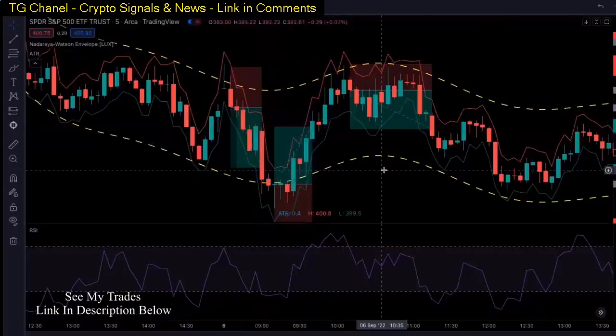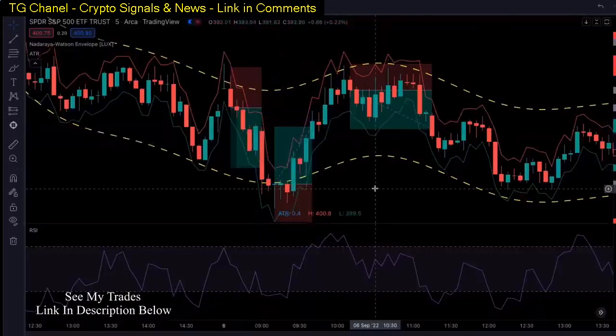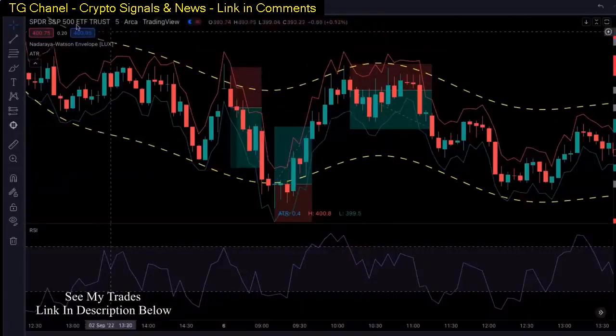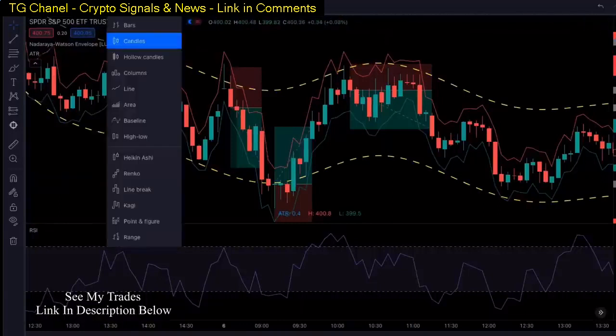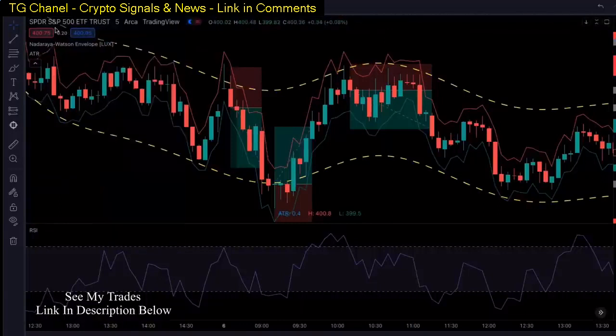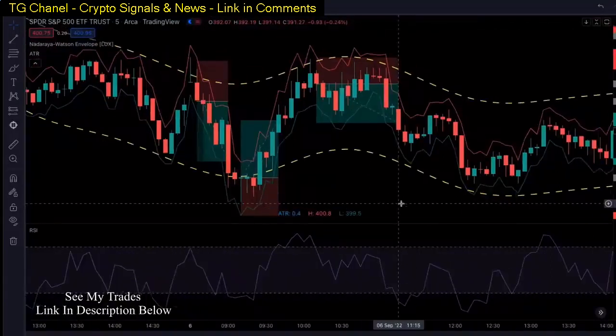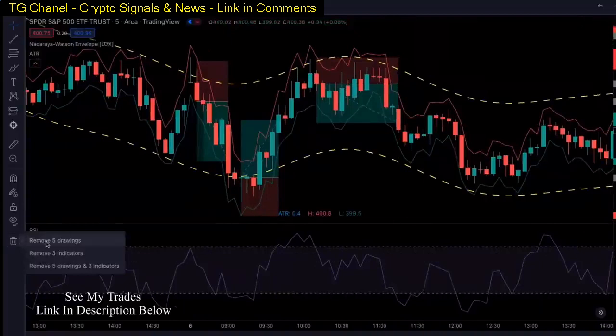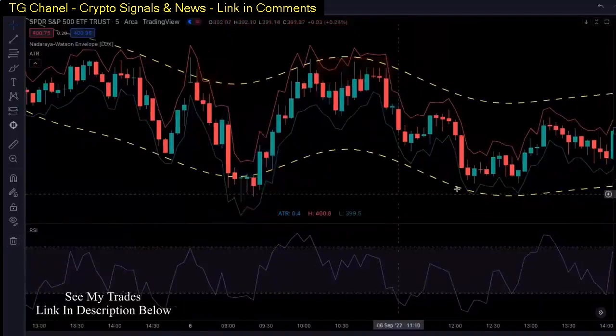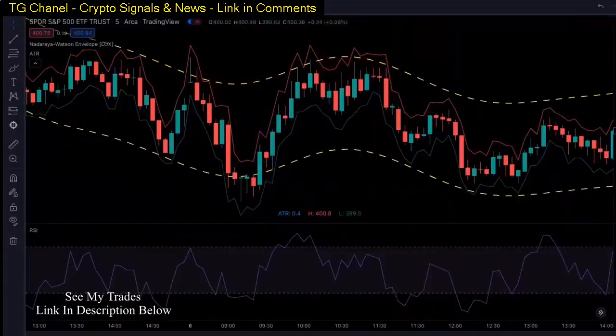Right? So I was showing you guys these examples on the SPY, on the 500 chart, using regular candles. So this is the S&P 500 ETF. I know a lot of people keep asking, hey, can this stuff work on Forex? Can this work on crypto? So let's look at some examples of that real quick. So for instance, let's go into crypto. Let's look at ETH, right?